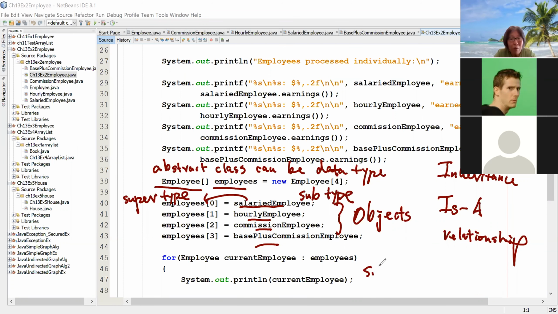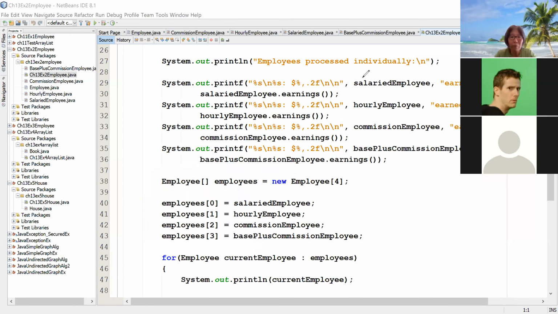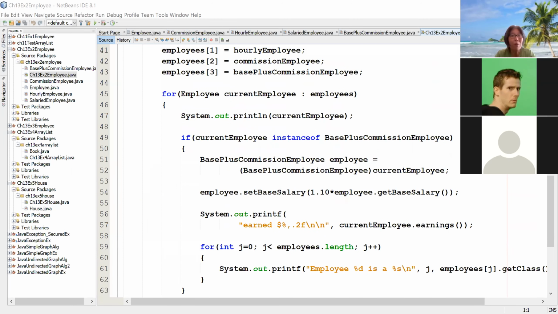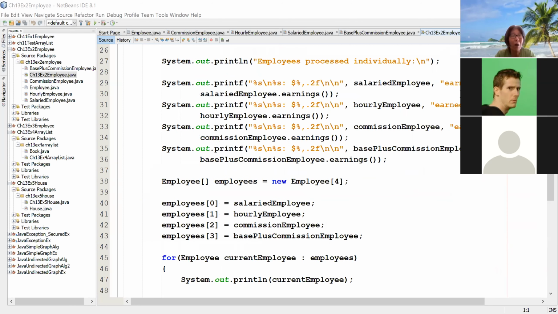And so if you have a subtype variable, and here is a supertype object, then what do we need to do? Then you need to cast it first. You need to explicitly cast it first. Okay, so that is fine. That's part of the benefits of superclass inheritance.